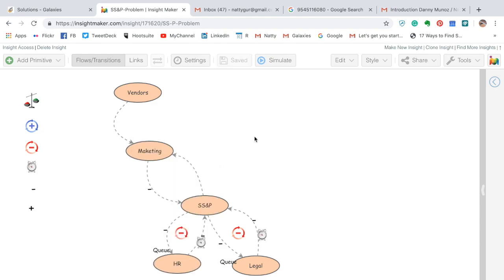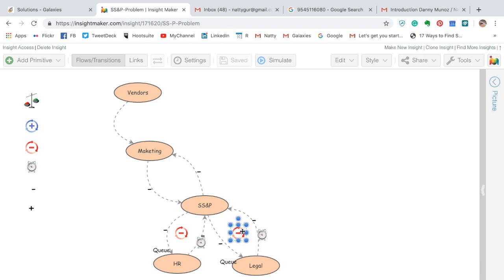And don't forget that there are other departments adding more load. So SSMP will get it. Let's say that they are extremely efficient in processing it. Behind the scenes, there is a delay, which takes time to reply back. And this time actually causes a negative impact on the marketing, because of the time it takes, it's a delay up until they can actually start to use the vendors. Not good for them.